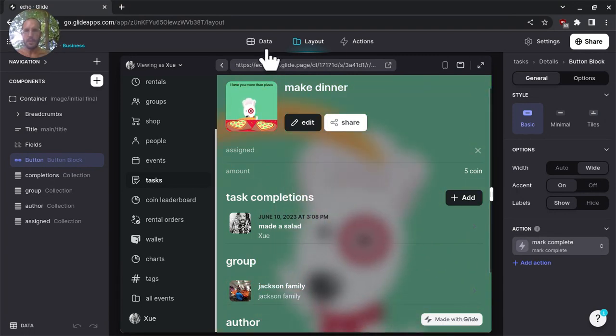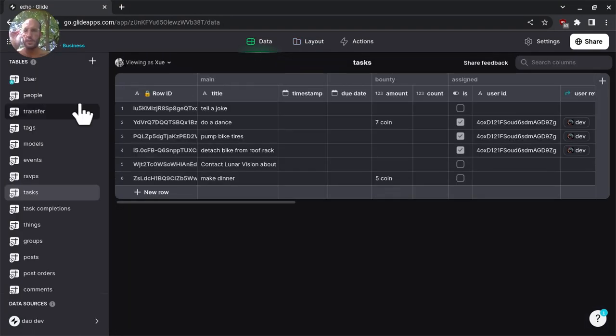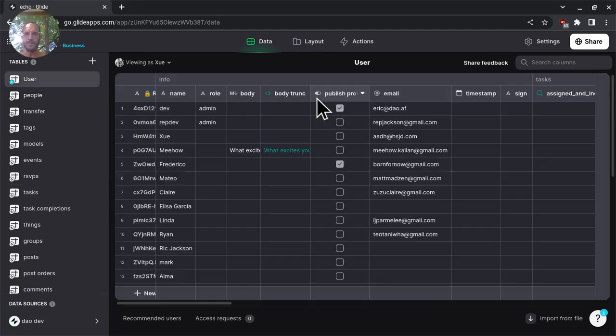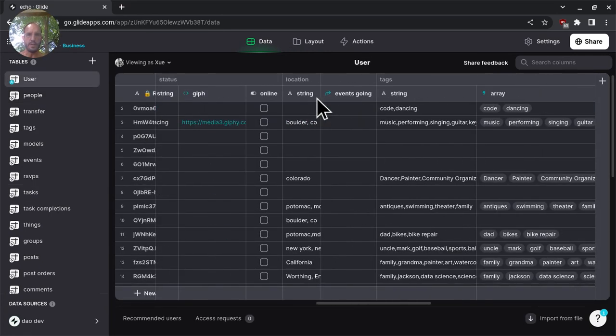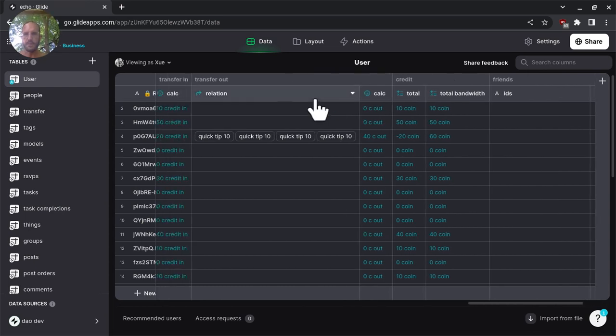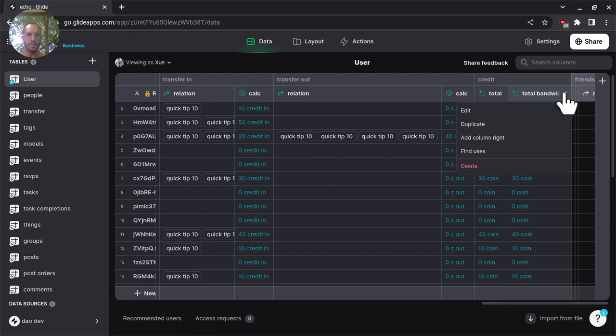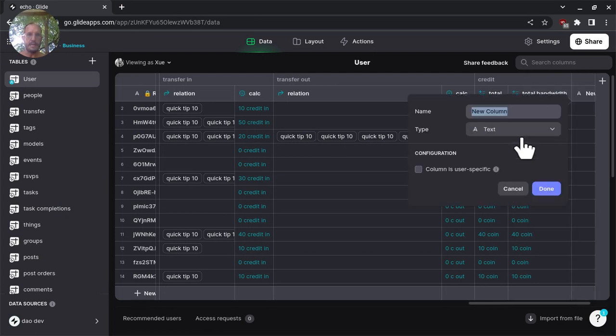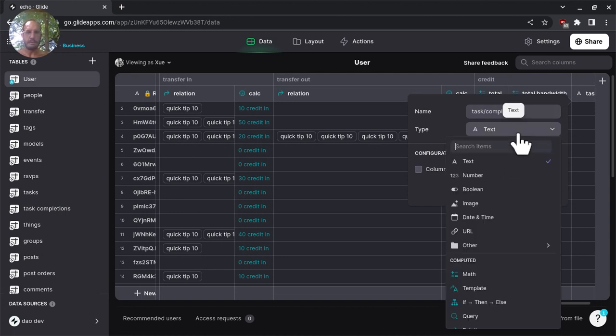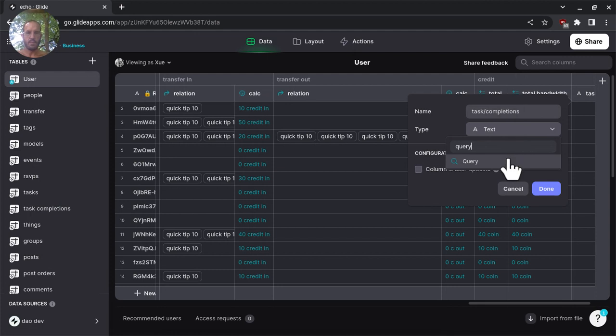Alright. So now going into, maybe this is a good way to use the query. So we can go into the credit and the transfers out, and we could say something more like the task completions. I don't know. But isn't that just a reference?